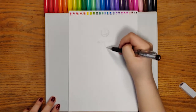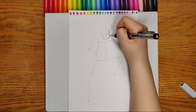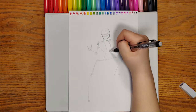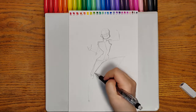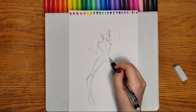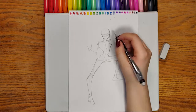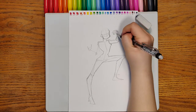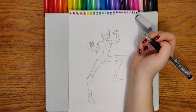So I previously sketched out ideas for this character because I saw the super saturated bright colors and I was like, I need to create someone who has enough spunk or sass in the character to match those bright colors. So I wanted to make someone that has a lot of angles to them because angles feel like there's a lot of energy in them, and I made this character, this girl, kind of almost rocker-ish in the outfit, in the hair, and she's listening to music, and it's so that I have a reason to use all these super bright colors and the character would also be super bright to go alongside those colors. Like, they had to go hand in hand.